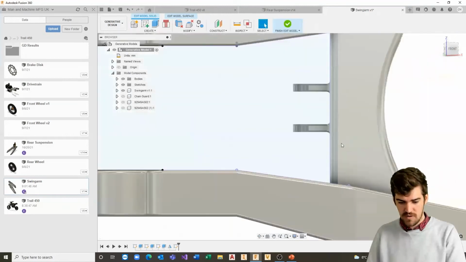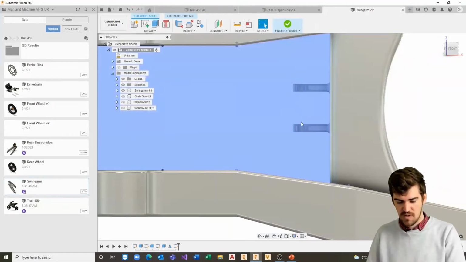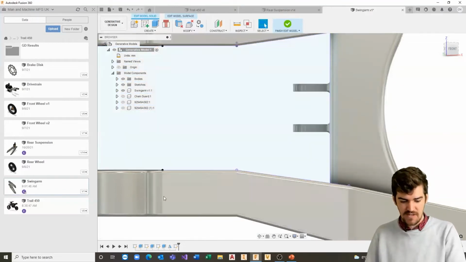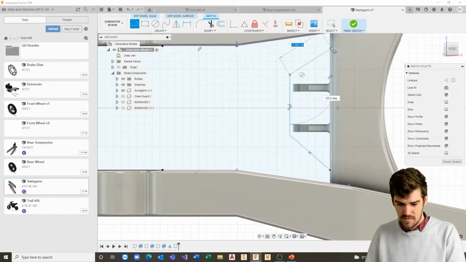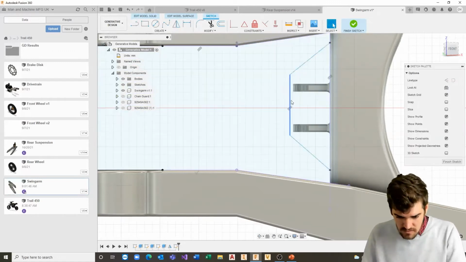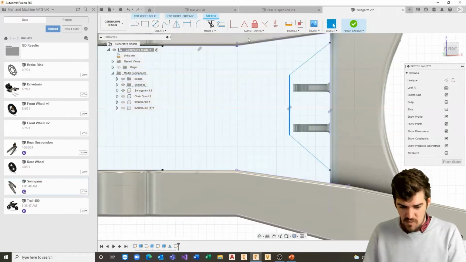What I'll probably want to do is create a bit of a void over here as well, just to allow the study to create some geometry in that area. So I'm going to go back into that sketch, which can be accessed here in the timeline, and add a region in here quickly. We can add any constraints we wanted to as well.